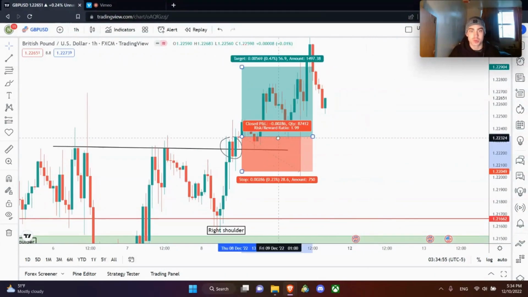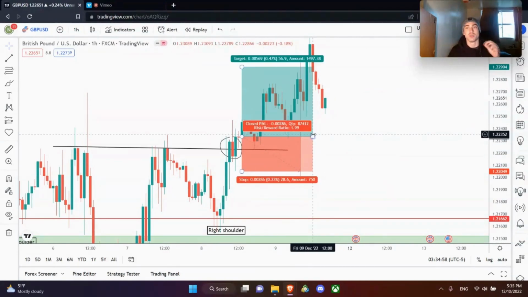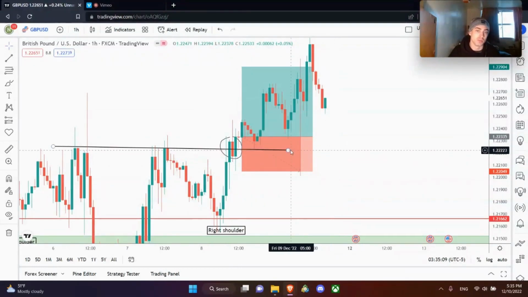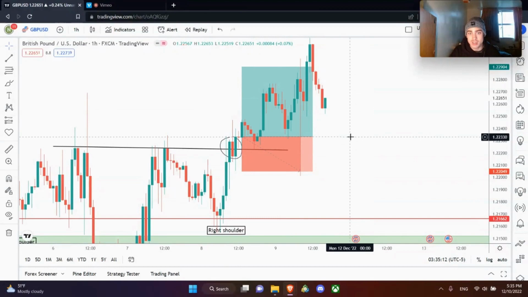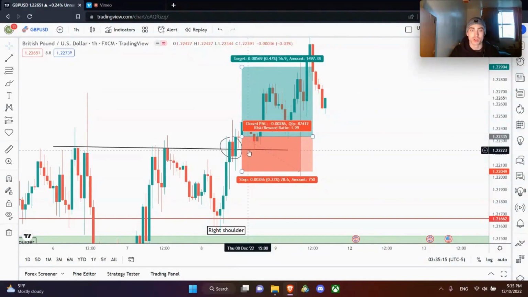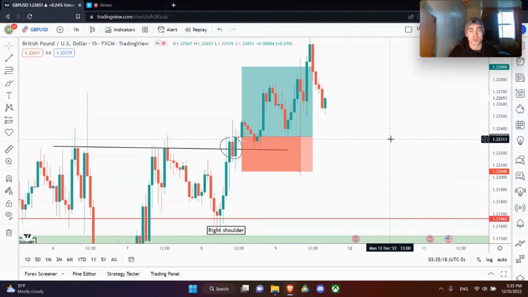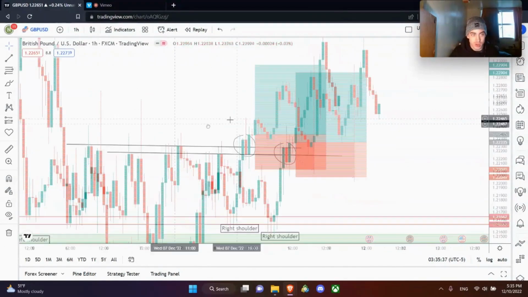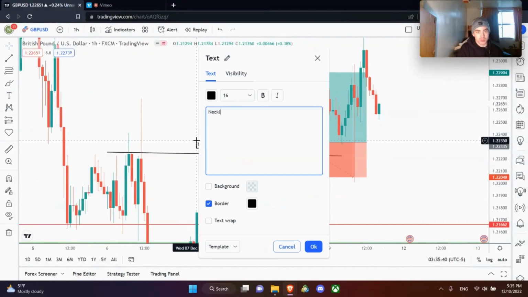In this case, 56 pips is a lot. I would gradually be moving my stop loss higher and higher, eventually to break even. Once we get that 1 to 1, I will start to move the stop loss into profits. Once we get about 28 pips in profit, I'll start to move my stop loss to break even, and maybe close 20% of my position, something like that. It just reduces risk more because 56 pips is a big movement in the market. So that is the conservative entry here, and then the aggressive entry down at that right shoulder.